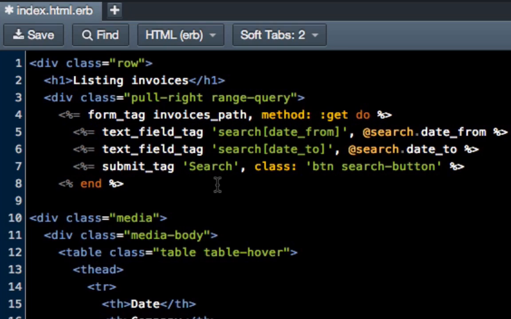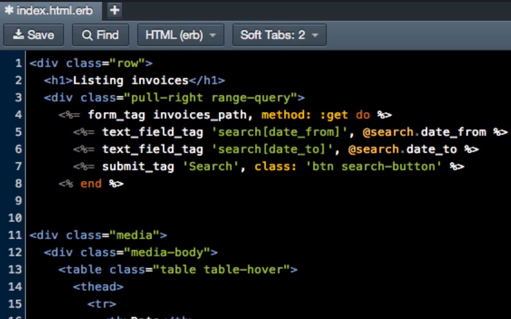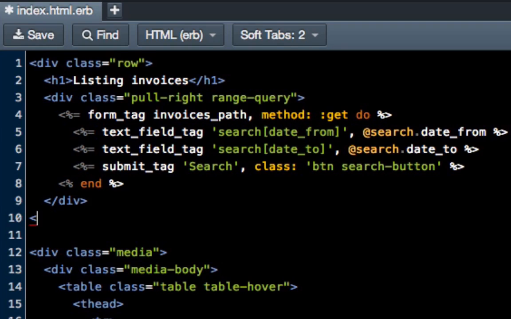So put that in. Now go back a few spots, close off the first div, and then we're going to close off the second div. And there you go. This should be all we need to do on the index page, and don't go to it right now or start the server right now because we haven't implemented a lot of this. We're just kind of filling it in, and we're going to implement that here shortly.